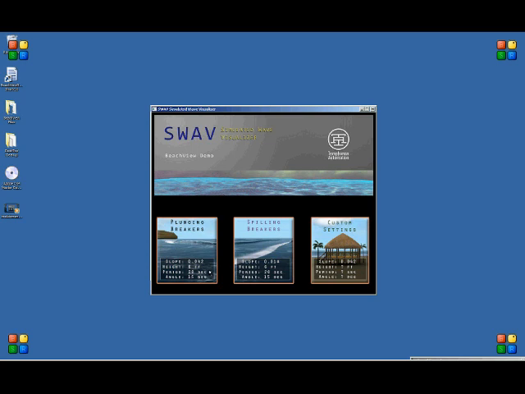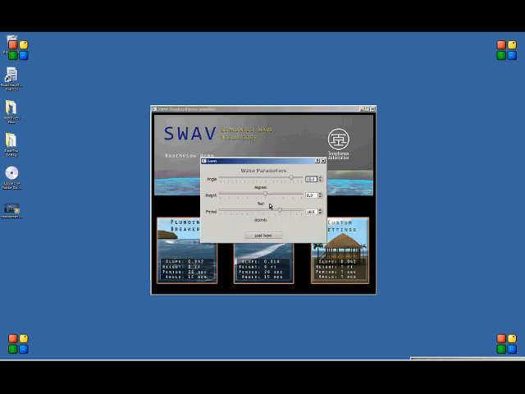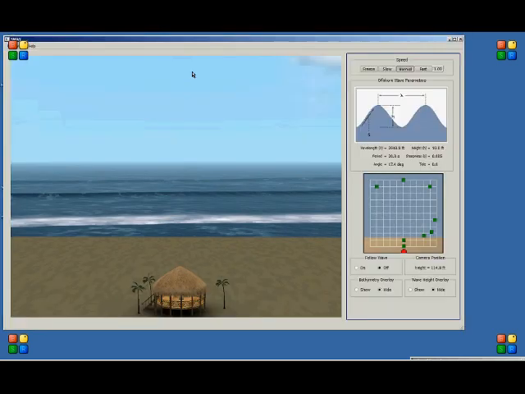I'm going to show you a demo of our new BeachView software. So we open up BeachView and we have three options. The first two options show waves with preset characteristics. The first option shows plunging breaker waves, and the second shows spilling breaker waves. And then we have the third option, which allows us to customize our waves. So we will change the wave angle and the wave height and also the wave period. And we'll load that scene.